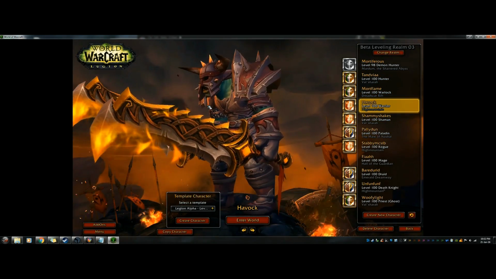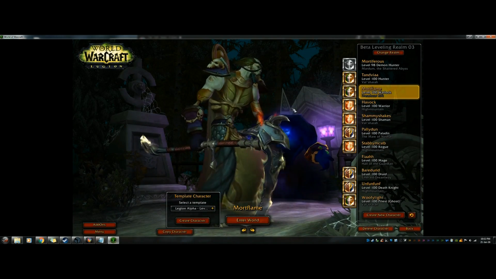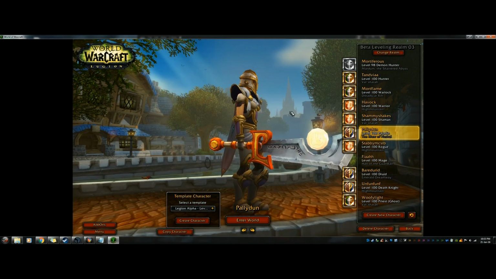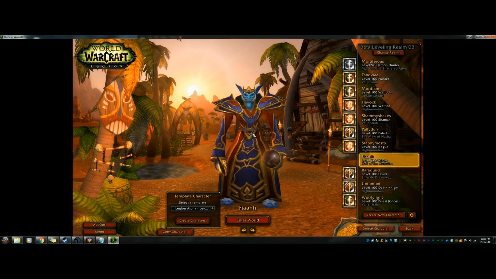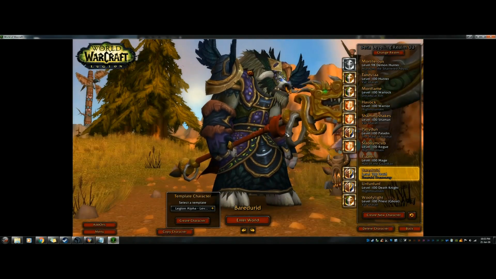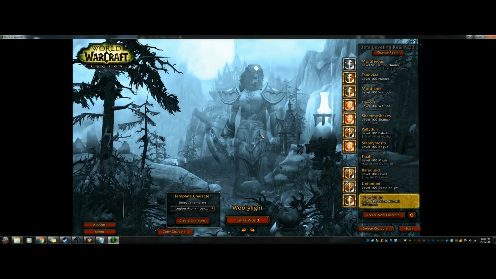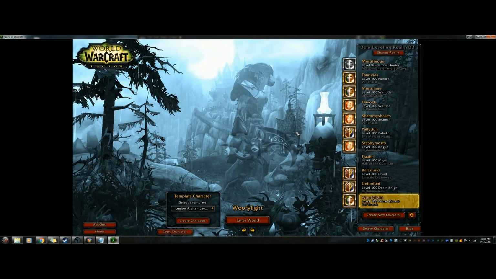Quick look at the weapons up close. Hunter, Warlock, Warrior, Shaman, Paladin, Rogue, the Mage, Druid. Obviously I couldn't do my Druid, so he's just got the starting stuff. Polearm, DK, and my Priest, who's a ghost. She died because of that insanity spell that I was talking about.